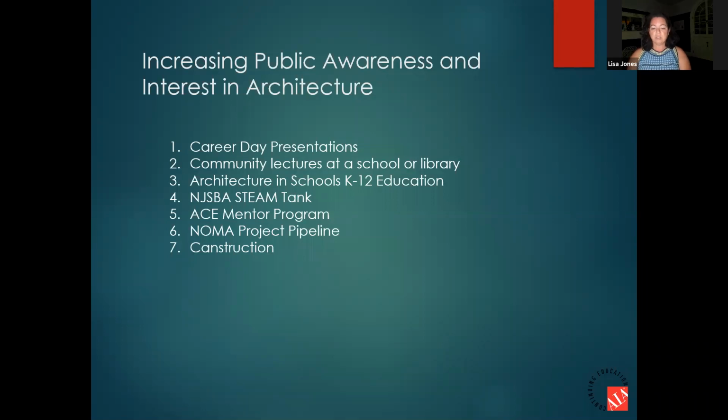And Canstruction, which is a competition that AIA Newark and Suburban participates in each year. Canstruction is a national organization, but our West Jersey and Newark and Suburban chapters each have a Canstruction competition each year. So a group of architects come together and build a model based on whatever the theme of the competition is out of pantry items. And then all the pantry items that were part of the model are donated to a local food bank. So that's another way to get involved.